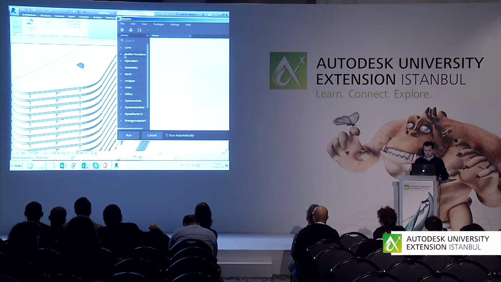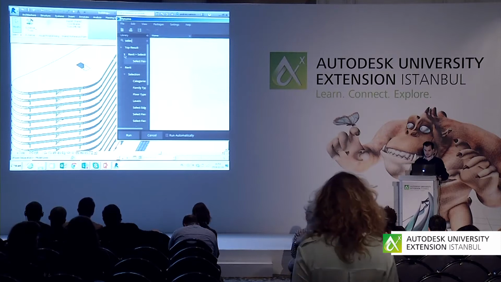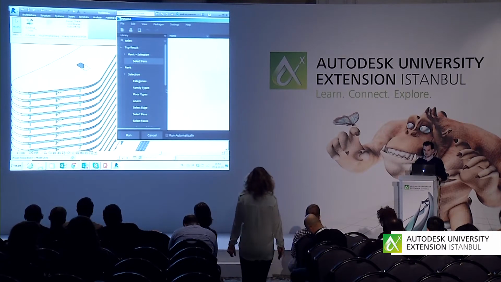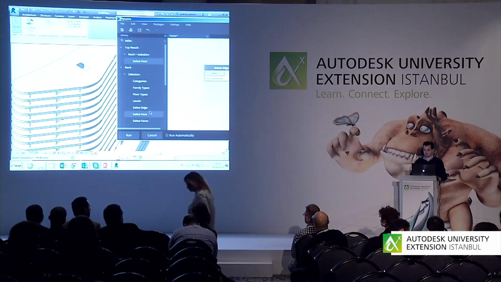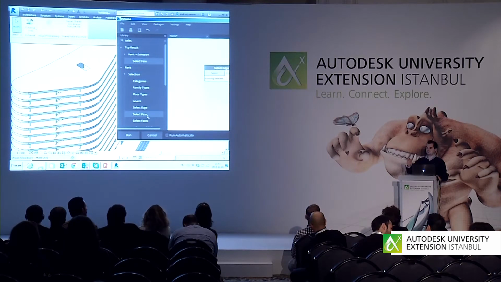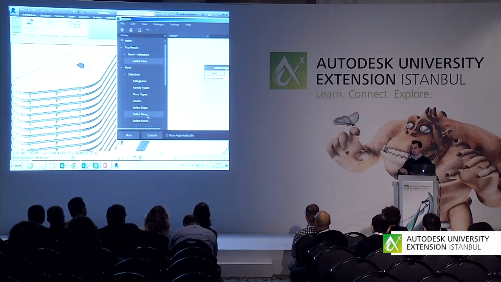I'm going to search for a node which is called select. This is a really great thing because you can select an edge, or a face, or elements existing in your Revit environment and then extract, I'm not speaking right now about the BIM data, so the parameters, but you can extract its geometry, which means faces, edges, points, and so on.